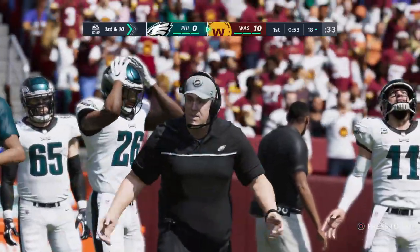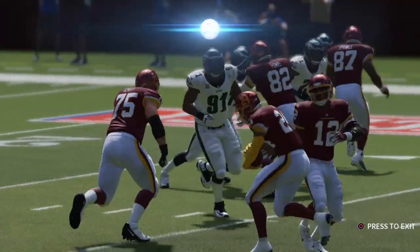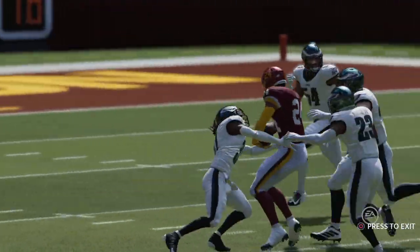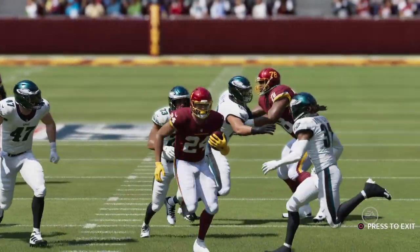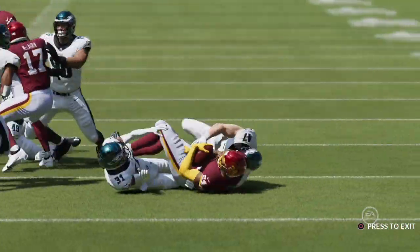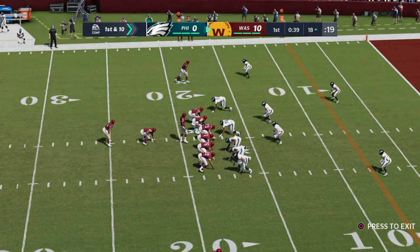Those are the types of runs, Charles, that they say this first-year running back can provide a lot more of in the future. He made it look easy, didn't he? Picking up that first down. Some have described him as a diamond in the rough with a lot of polish. This guy could be one of the top backs going forward. Back-to-back good plays have him on the move on first down.